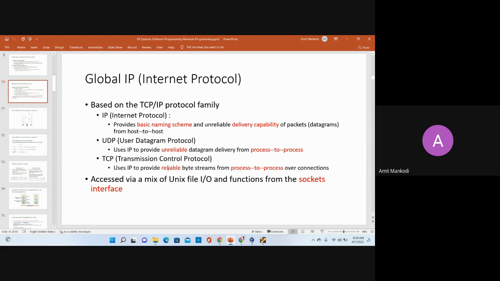Okay, there are two more layers, but for this particular course, we don't really need to understand them in detail. But in case you are interested in knowing the names, the layer below the IP layer is called the data link layer. And the layer below the data link layer is called the physical layer. So physical layer, data link layer, IP layer, transport layer, application layer. These are the 5 layers in the network which most current networks use. All right.